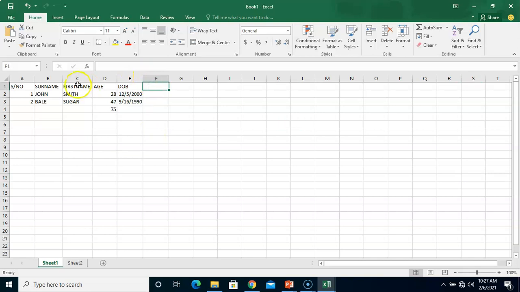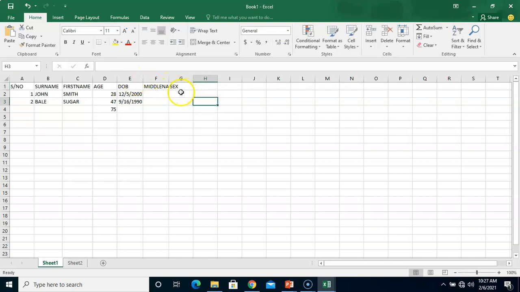When I typed here the other time, you saw that the first name was longer than the cell width, so we had to adjust it. So let me type something to show you. Let's say middle name. We're just going to type it together. If I get out of it, you see that this name is crossing two cells now, F and G. But it doesn't mean that it has crossed. So if I come here now to type, you won't see this again. It will go under this cell. Do you understand? So let's now say I want to put sex here. You see that you won't see it again.